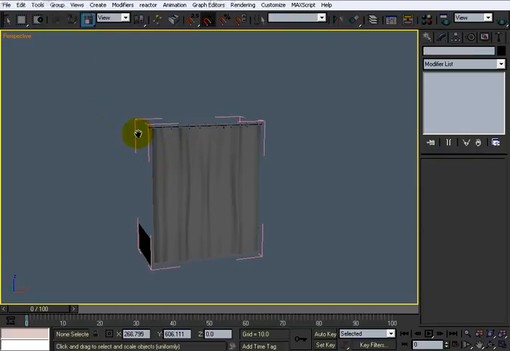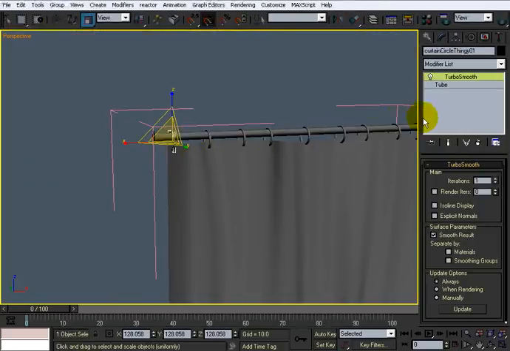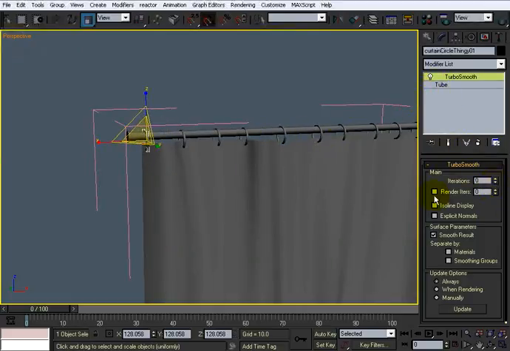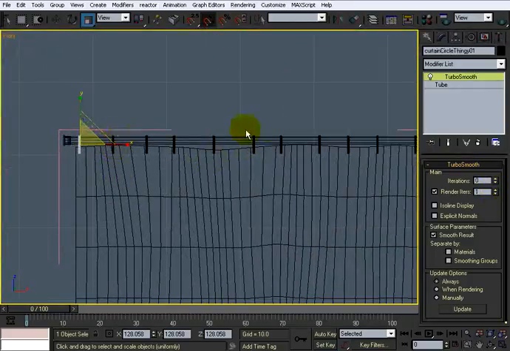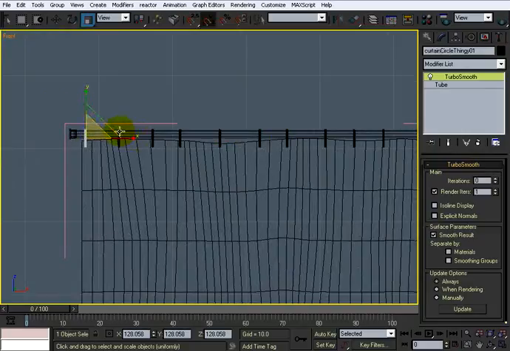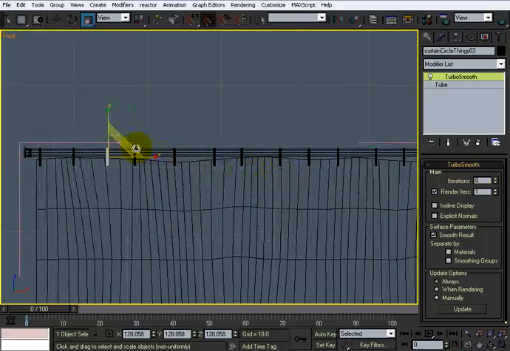Okay, I'm going to open it up a little bit. And right here, as far as this is concerned, I'm actually going to turn off the iterations, bump it up to 1. And then the top, I'll have to do that for every single one of them, but I might as well. And that way I can just talk about it. I was just going to delete them all and recopy them as an instance, but I'm not going to do that.